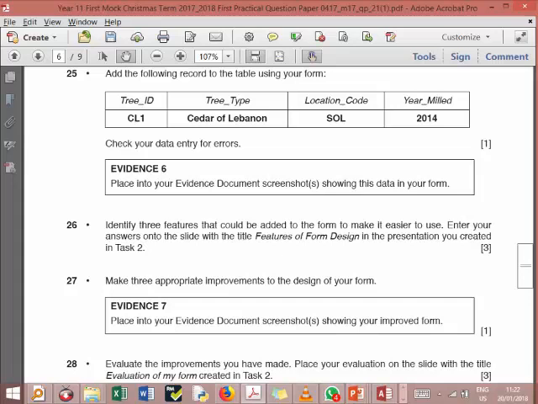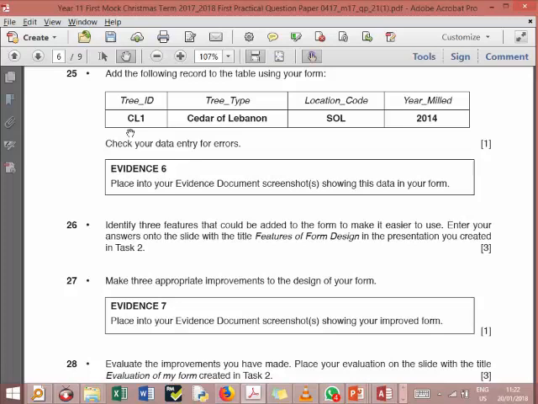Now, check your data entry for errors. Don't make any mistake. Where they use capital letter, please follow suit. Like the work you did in class, they say megabits per second, while some people use small m. Small m and big M, they are not the same thing. They will say data entry 100% correct. I mean, if yours is 99.99% correct, you will miss it. So if you want to make a mistake, make a good one. Not where you're supposed to use capital letter, you use small letter. And don't make any mistake anyway.